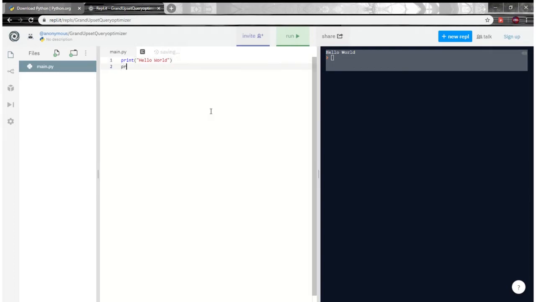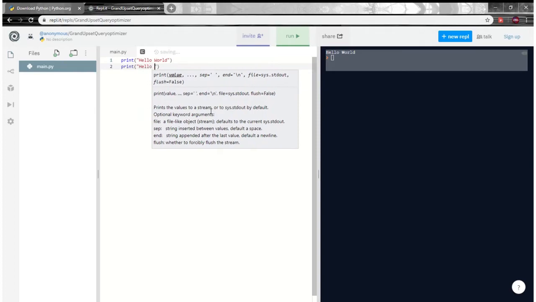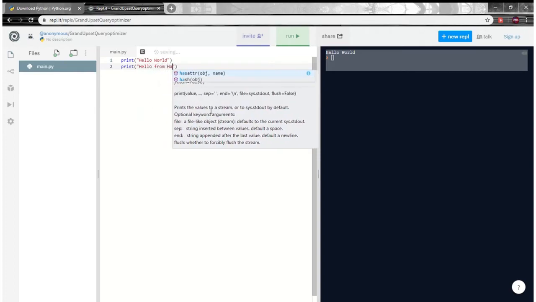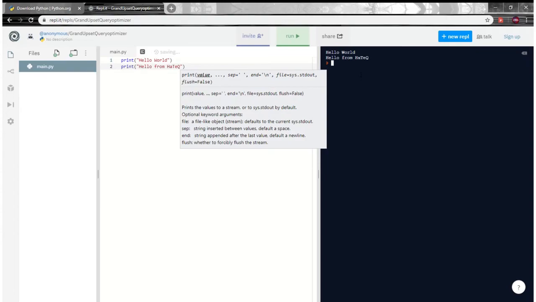You can also print another text which has hello from HaTeQ. Run it. You'll get the result. Okay?